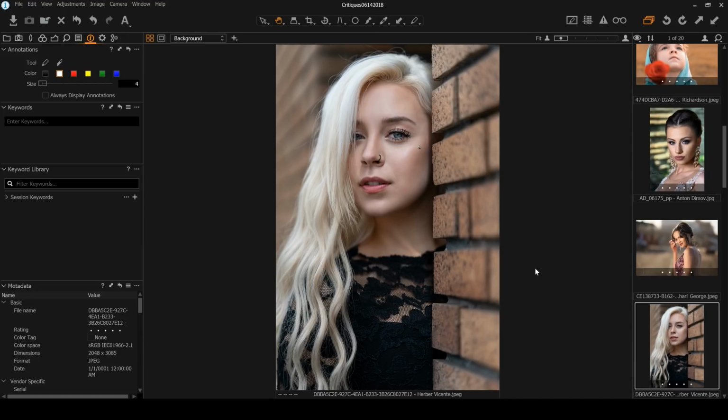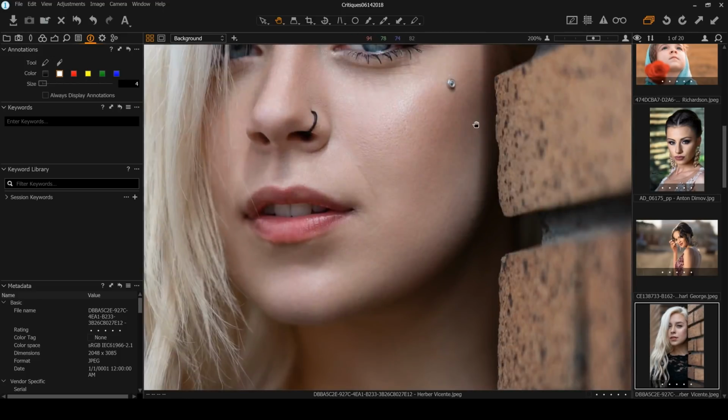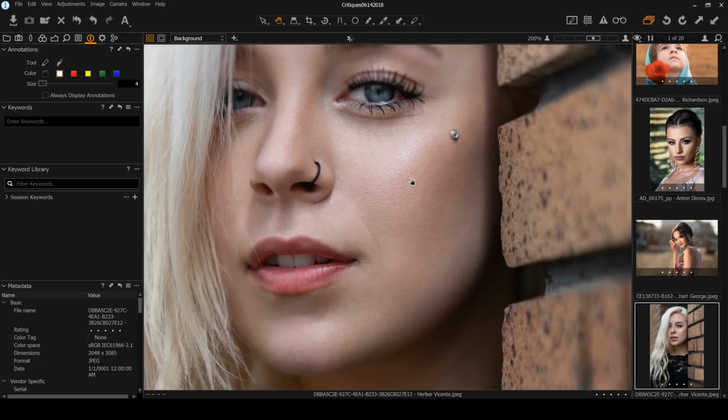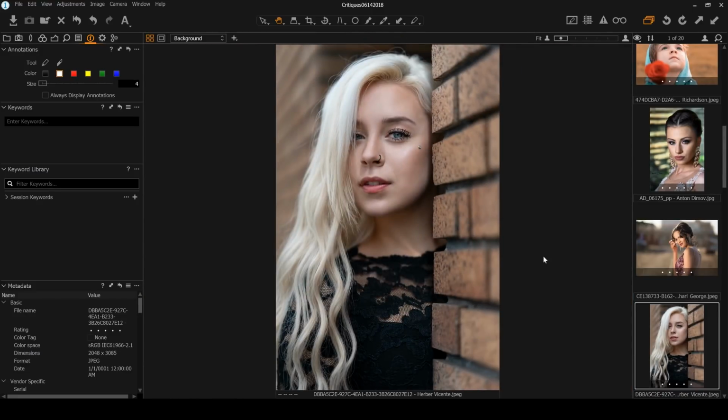I think the location is one of those locations where it's very simple. It's just a doorway with brick around it, but it works for this particular shot. With the hair, the way it was done, where she has the hair over her back shoulder, and then you have all the hair on this side flowing, really beautiful. Beautiful choice of color of makeup. It's not super over the top. Really highlights her blue eyes, which is great. Overall, my immediate impression of this portrait is that it's super nice.